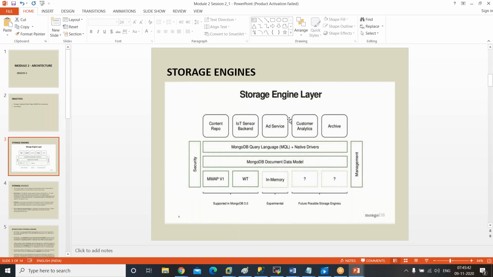CSV format, JSON array format, and what else? These are the main things basically. There should be some other data types, they call it something, I forgot that name. Okay, whatever it is. Generally you need to make the data into that format, and Mongo can take the data. How we can export the data to different formats and how we can import the data comes under backup and restore, not now. We are going to see that.